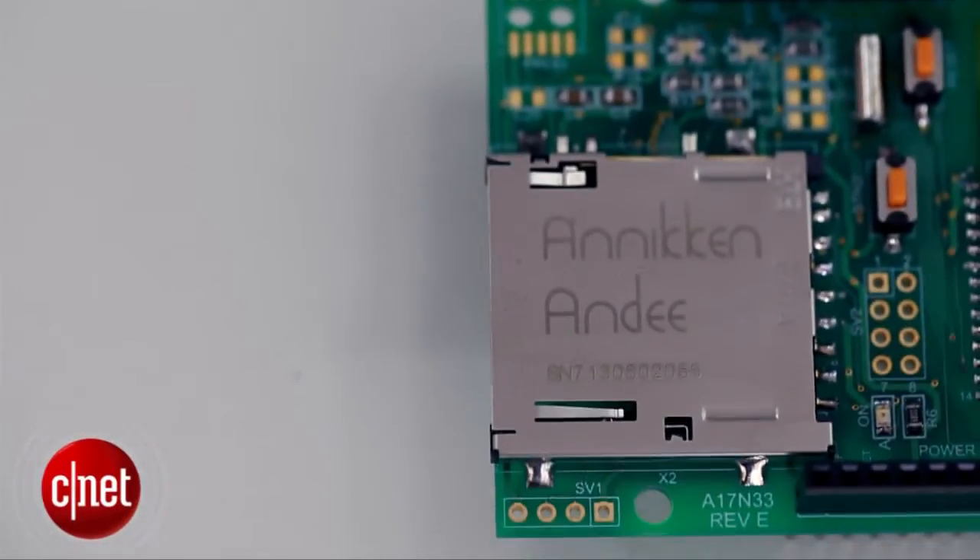How does it work? This is the Arduino. It's an open-source hardware — a microcontroller which you can program. In simple terms, it's a mini-computer which you can use to wire up to any buttons, displays, or any electrical devices, and then you can program it to do whatever you want to do.